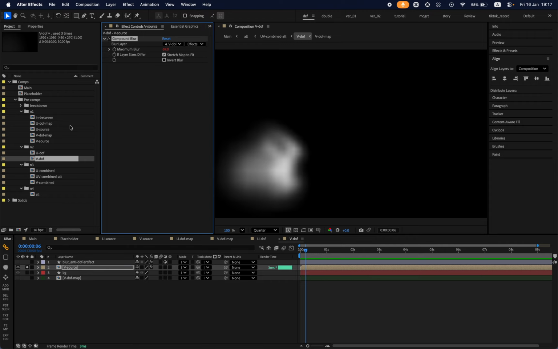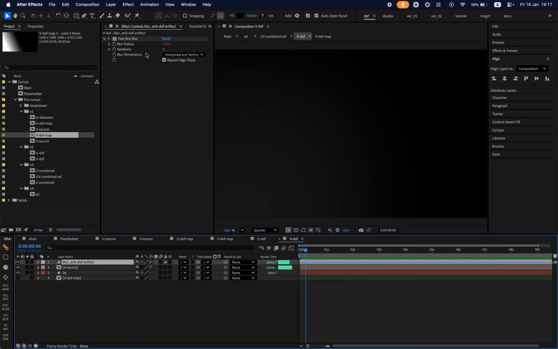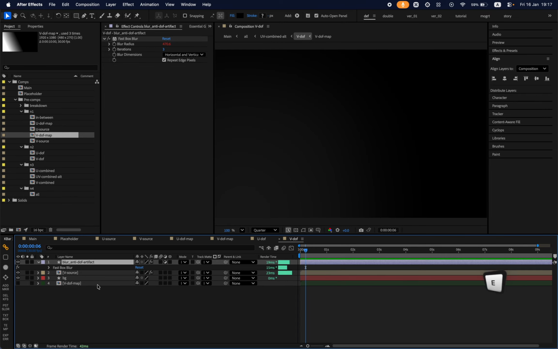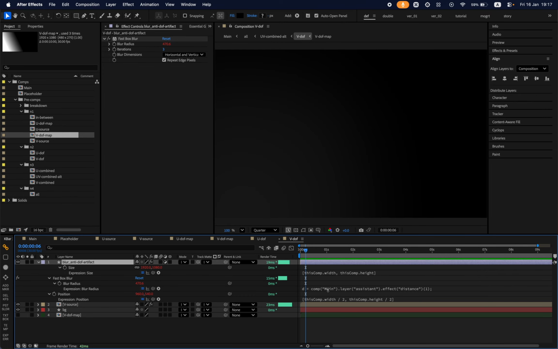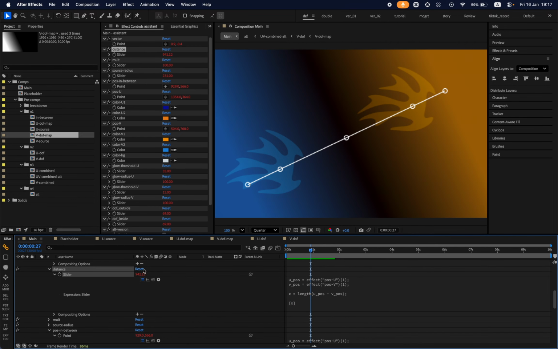The map for compound blur is here. And we also add the extra blur effect. And the expression, as you see, uses the distance to increase the blurriness when the two points are far away from each other.